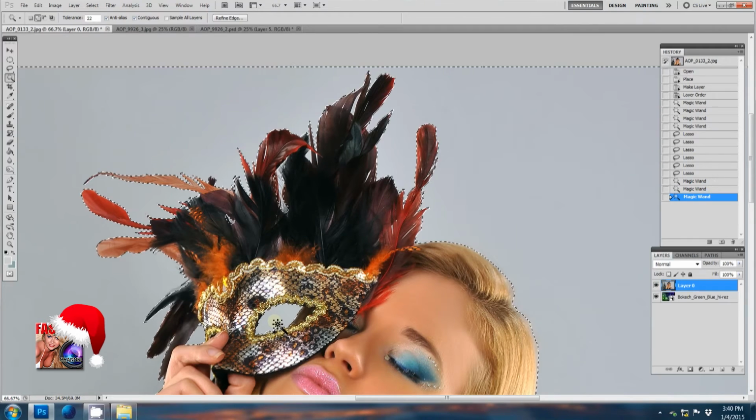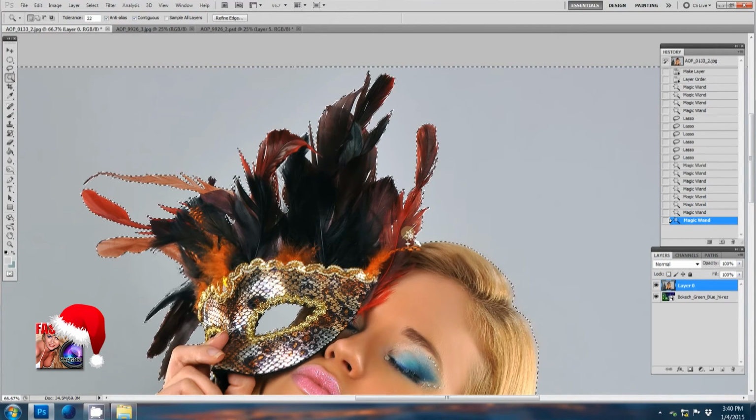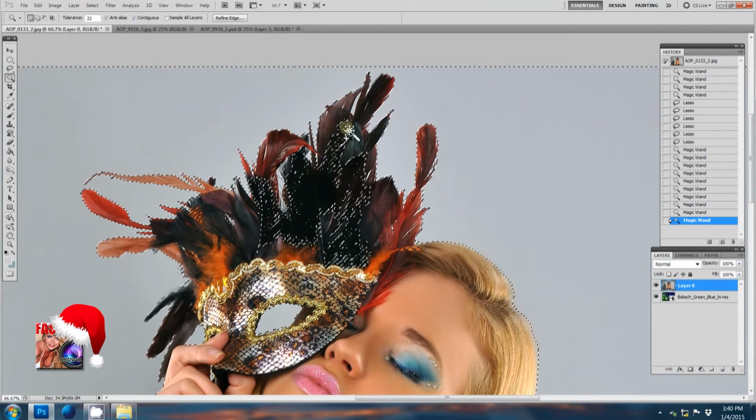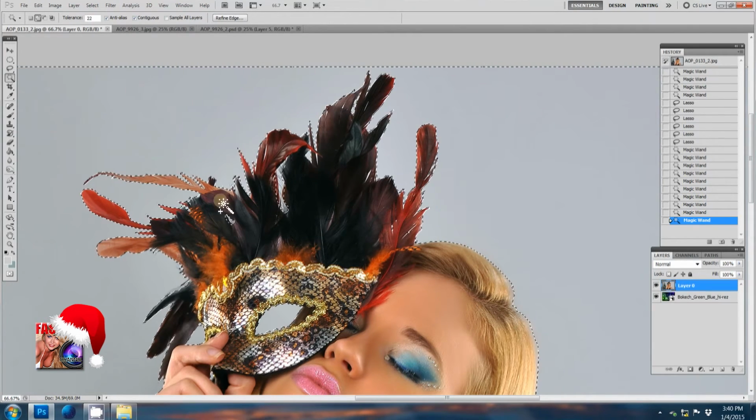It's easy and fast for small areas like this, almost the shape. Let me see if we get a little bit more of these areas. Yeah, one more here. And oops, Control Z if you don't want it. Okay, we almost got it. So this shape looks good.